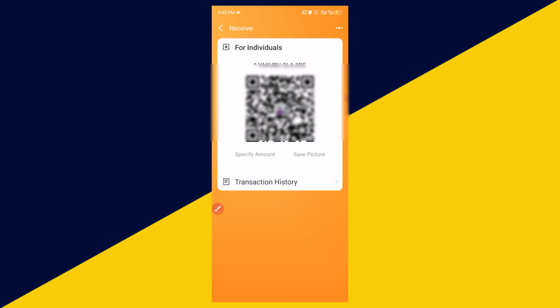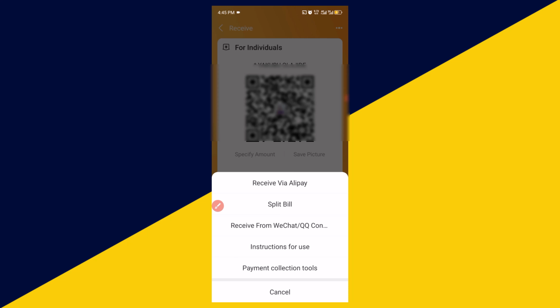The next thing you need to do is to click on receive. The next thing you need to do is to click on these three dots from the top. The next thing you need to do is to click on receive via Alipay.